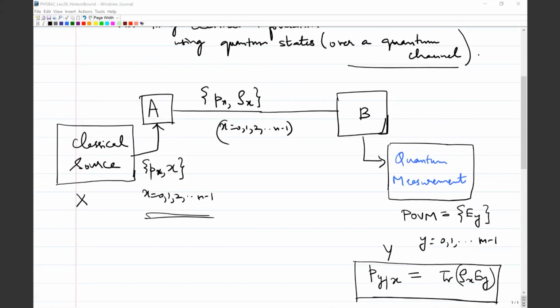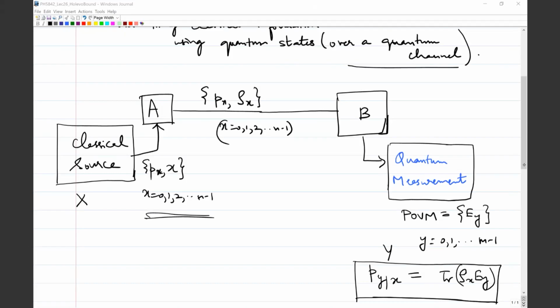right? Fine. So now, how do I quantify how well I have performed this task, or how well have the sender and receiver performed this task? And this is what we were discussing last time, that you have to compare two classical distributions now. You have to compare the source distribution Px and the eventual distribution Py. You have to compare Px and Py, but what you have is actually the conditional distribution y given x. Okay, so I hope that is clear.